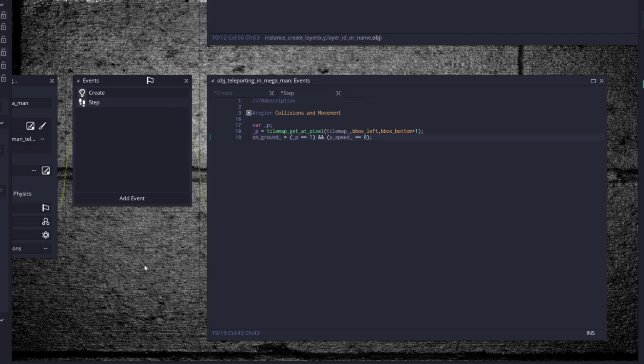Sometimes you might want to hit a platform tile or something, so you might end up wanting to say _p greater than 1 if you don't care what kind of tile it hits, or you could set up _p equal to 1 or _p equal to 2 and so on, depending on what you want. And you'll see some of that over in the Chip and Dale tutorial, where I have a big huge long case of all sorts of different instances where you might hit the ground that it can check for. Anyways, if both of these are true, then on_ground is equal to true.